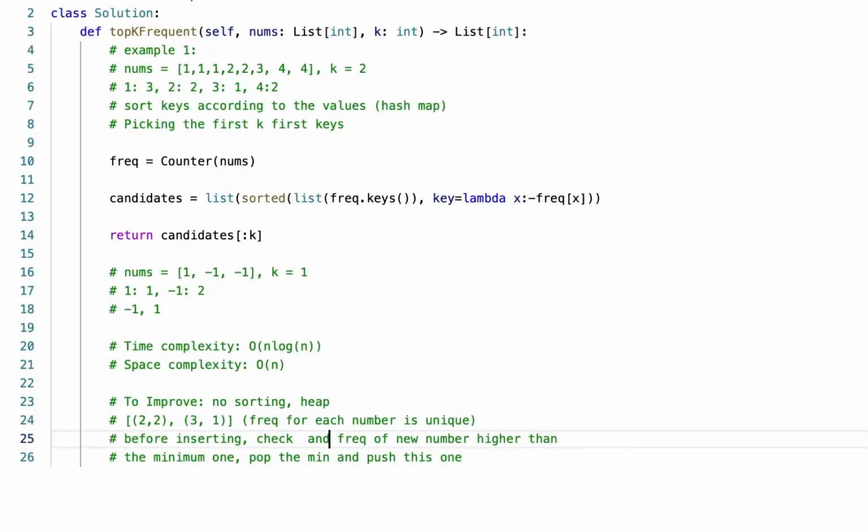I should maybe check this one in this order. So I'm checking if frequency of the new number is higher than the minimum one, and if the length is k, then we would pop it.